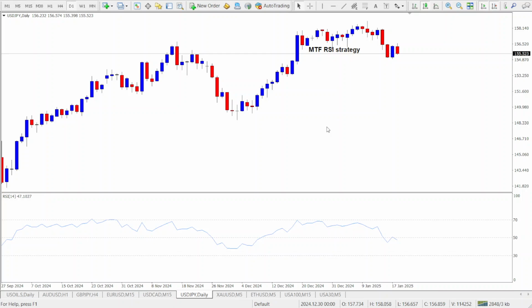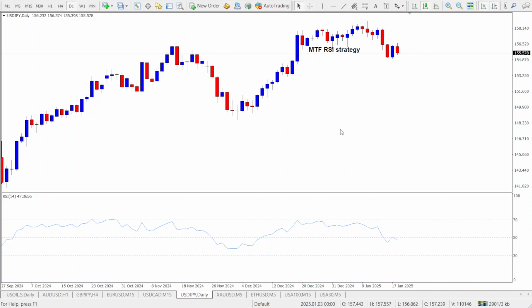Now, why do we do this? Because looking at just one time frame can sometimes give you a limited view of the market. That is the reason why you would want to toggle across a couple of time frames in order to get a wider view of the market. You might miss important trends or reversals if you are focusing on just one time frame, and that could affect your trade.